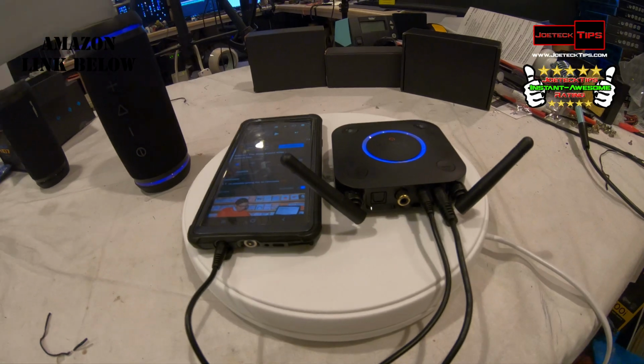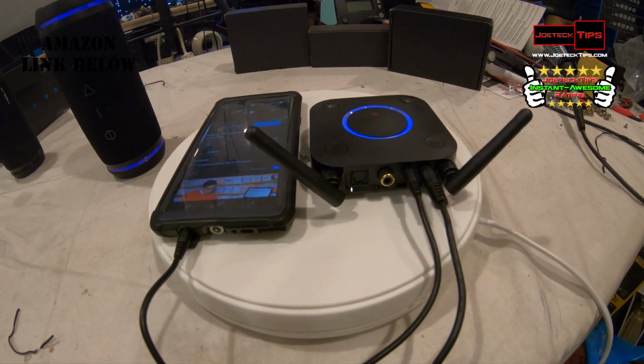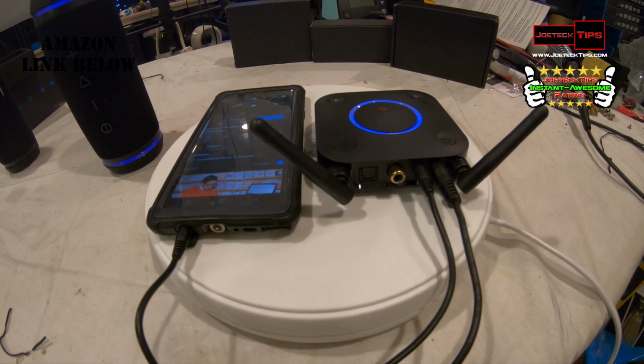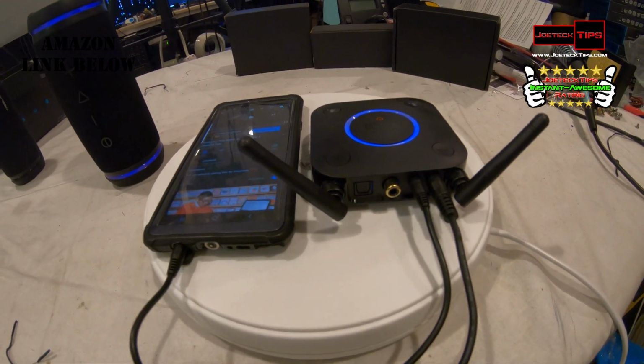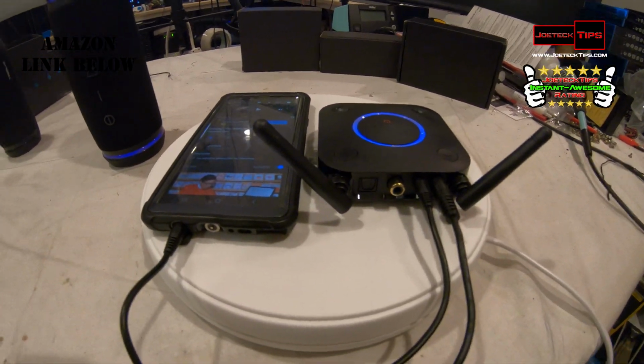So I'm going to leave this. I'm going to hit play. I'm going to see how far it is. It says it can do about 197 feet. We're not going to be that far, but if it works, I'm going to be quite impressed. So let's go check this out.